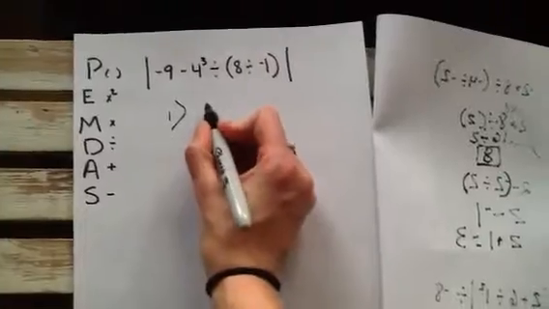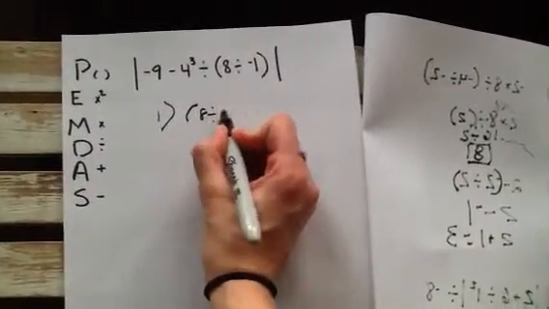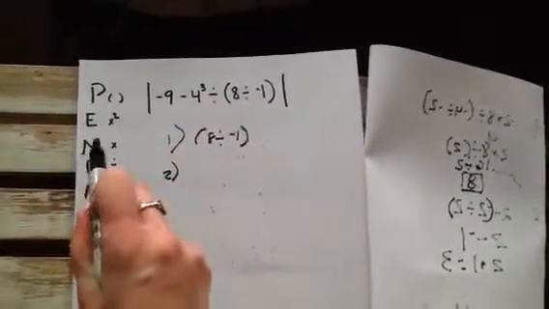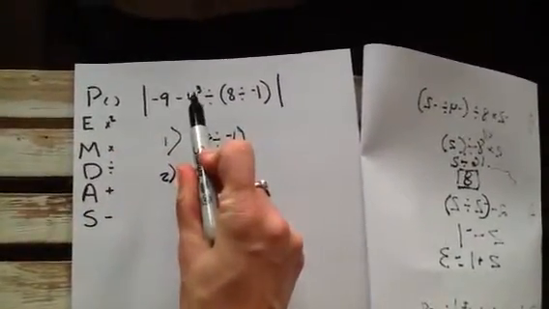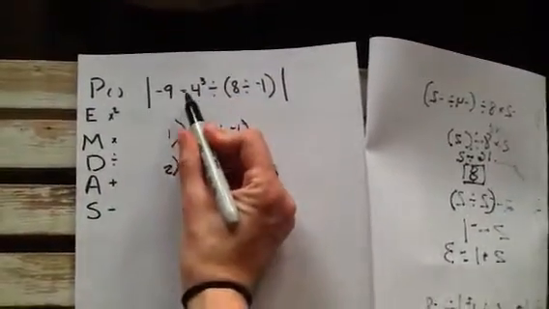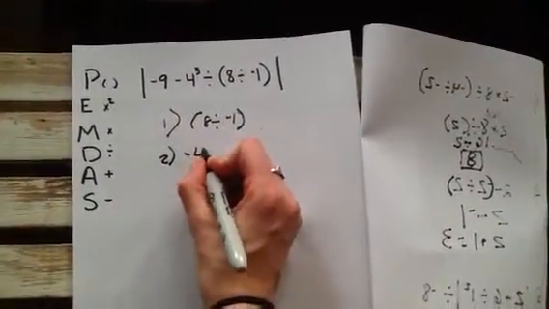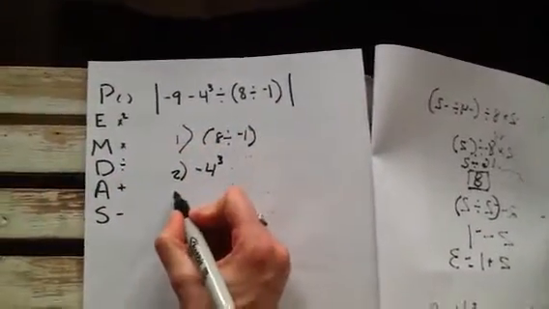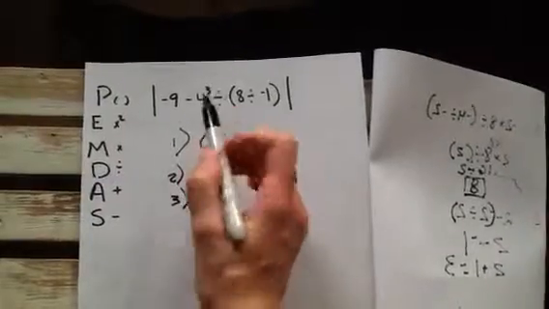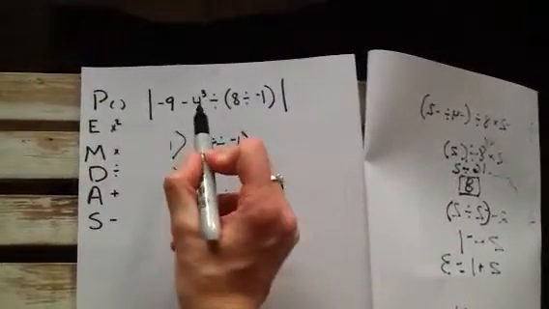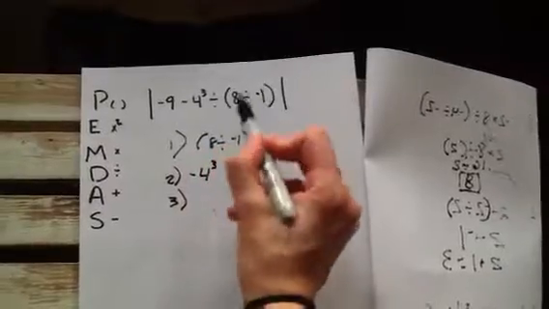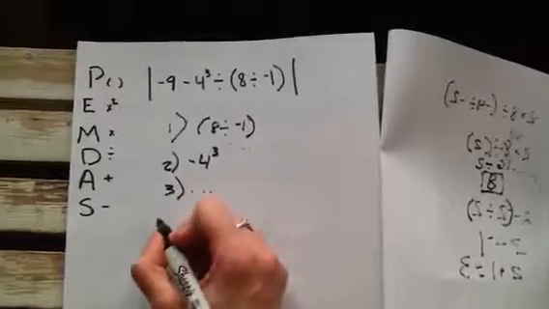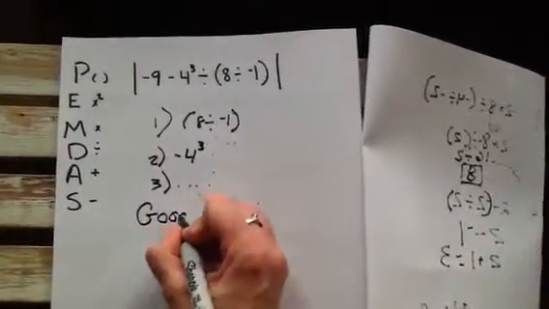Work your way down. What's the first thing you're going to do? 8 divided by negative 1. Okay. What's the second thing you're going to do? Do you have any exponents? Yeah, you do. You have negative 4. Note the negative 4. Okay. Multiply, add, divide. So the third thing you're going to do is the division step in between 4 cubed and whatever you found out within those parentheses. Okay? Continue on yourself. This is a problem you're to turn in by yourself. Good luck.